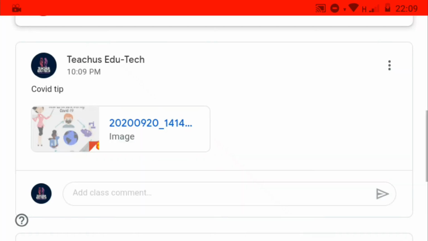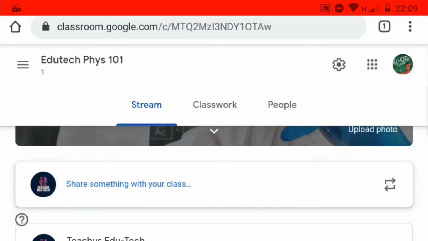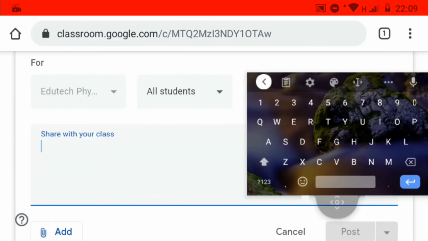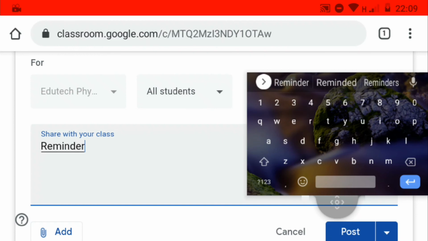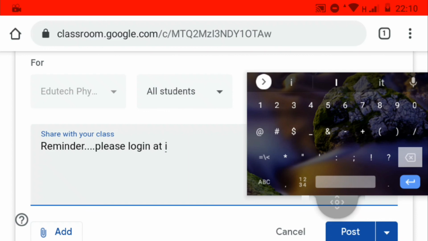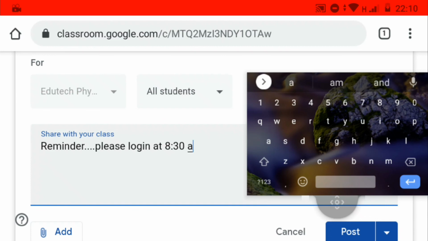Another thing that you can do on the stream page is to share reminders with your students. So you're going to go up to share with your students, click it, and then you can share a reminder with the students. You can use the same avenues as before. You can use text, and for this reminder, I'm just using text. But if you'd like to use a video that you would have already made on your device and then upload it, or a link, or a PDF document, or a voice recording, you can go ahead and do that.